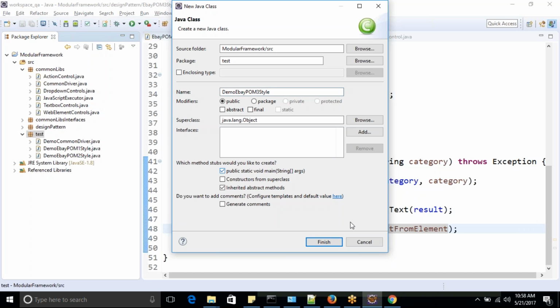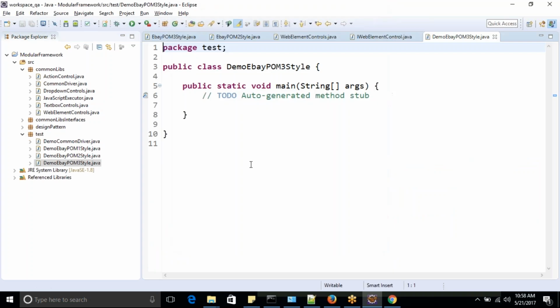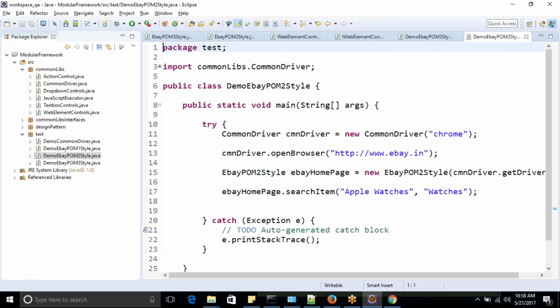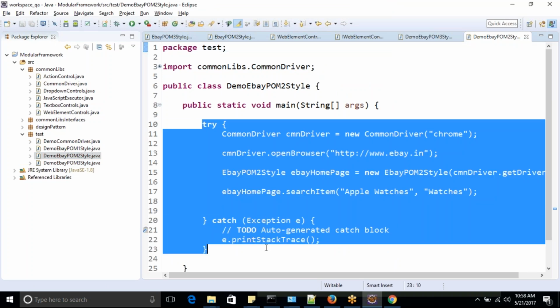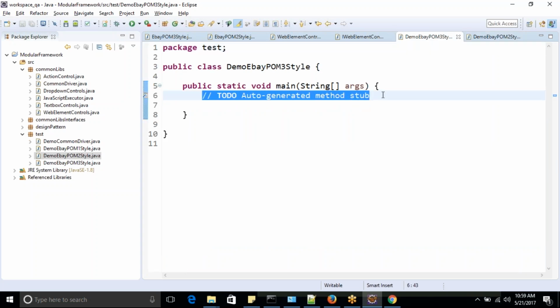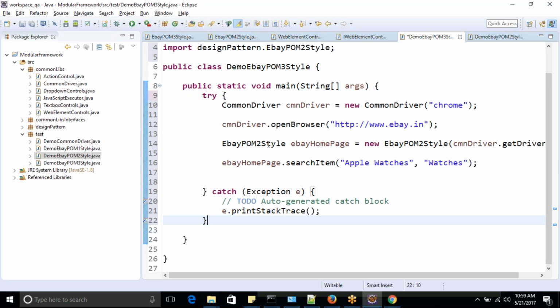I'll keep this public static void main checked here, and the rest is just like POM 2. So I'll just copy paste it from POM 2 to save time, and I'll change this POM 2 to POM 3, and here also it will change to 3.